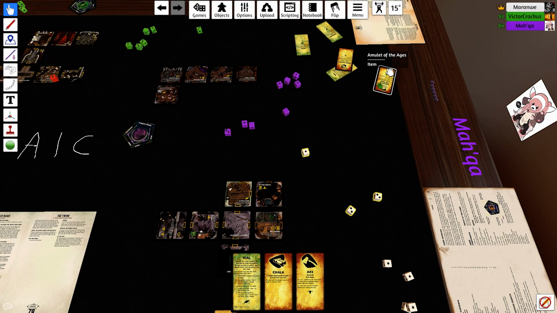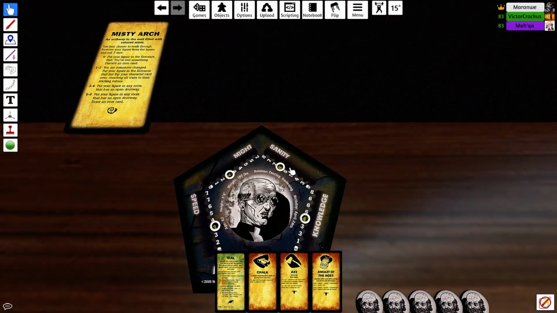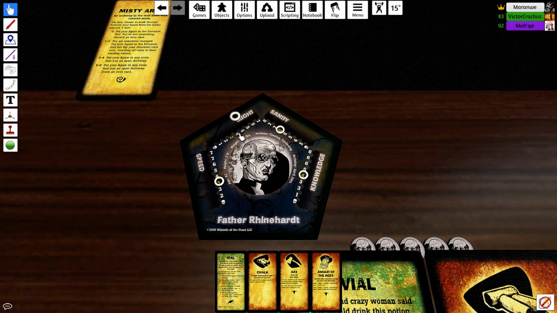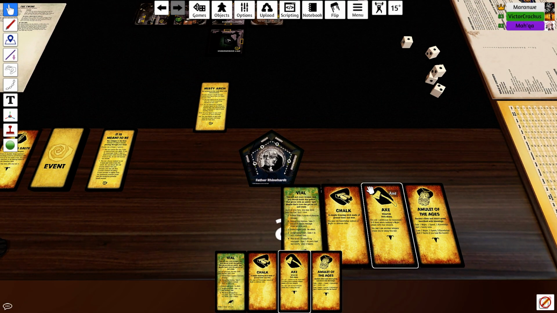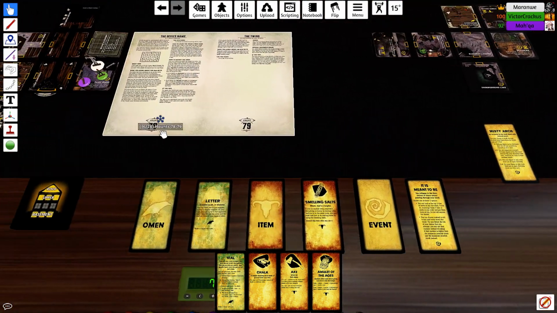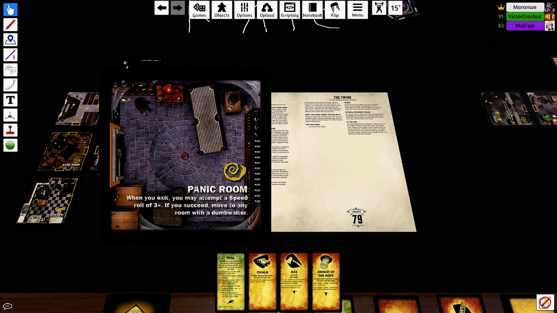I ripped the amulet from you. It is mine again. That means Macia loses 3 might, 3 speed, 3 knowledge, and 3 sanity. My stats go up by 1. That team is having a bad time. If it wasn't for those meddling kids and that priest. And I flee the room.